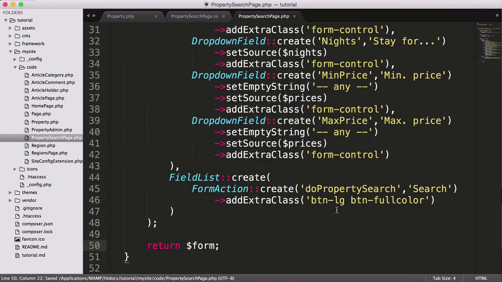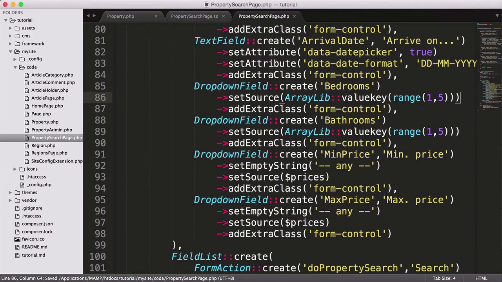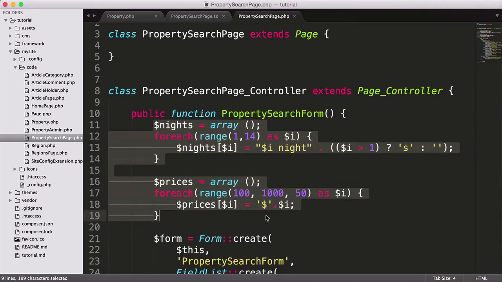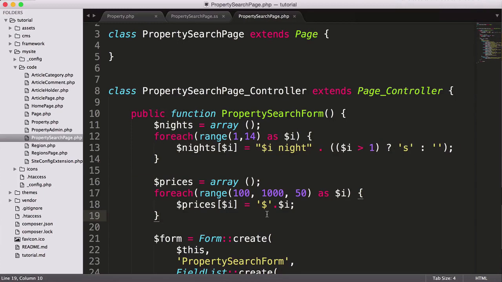All right, so most of this shouldn't be new to you, but the one new concept we've introduced here is that we're first building a couple of arrays that we'll need for our drop-down fields. Typically, executing all this before constructing the form is a good idea. If you ever find yourself needing access to these lists beyond the scope of the form, it's often advisable to create them in a separate method.